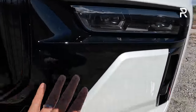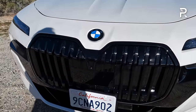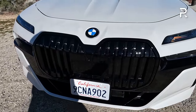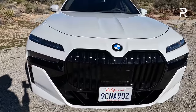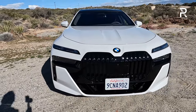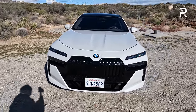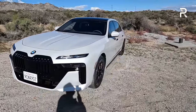With the black accents, you have some functional openings along with some active grille shutters and the kidney grills. You can also get a luxury line on the i7 that will put some chrome accents in the grille. There's the typical BMW badge here, and you can really see the 7 Series has a very low and wide stance — a really big presence, which is what you expect from a flagship luxury sedan.